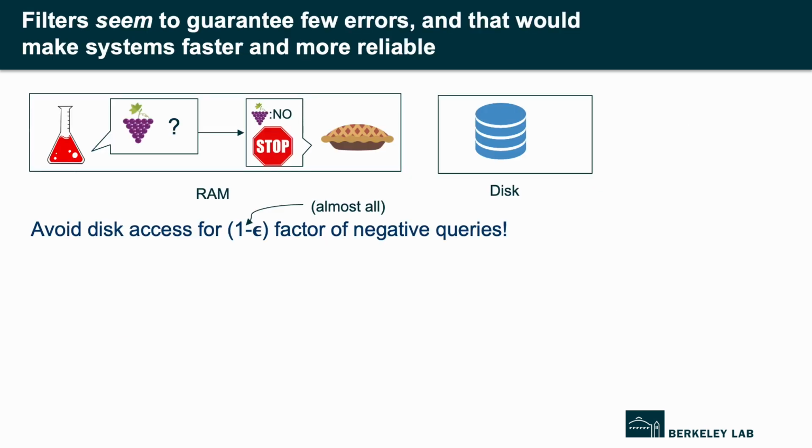So the idea here is that our application will query something, but instead of going right to disk right away, first we check with a filter that has the set of all of the keys that are in our database. If the filter tells us that this key is not in the database, we don't need to go to disk. We save that round trip, we save time. And if that epsilon guarantee holds, we should be able to avoid those disk accesses for nearly all of the negative queries that we want, anytime we ask about something that isn't in the database.